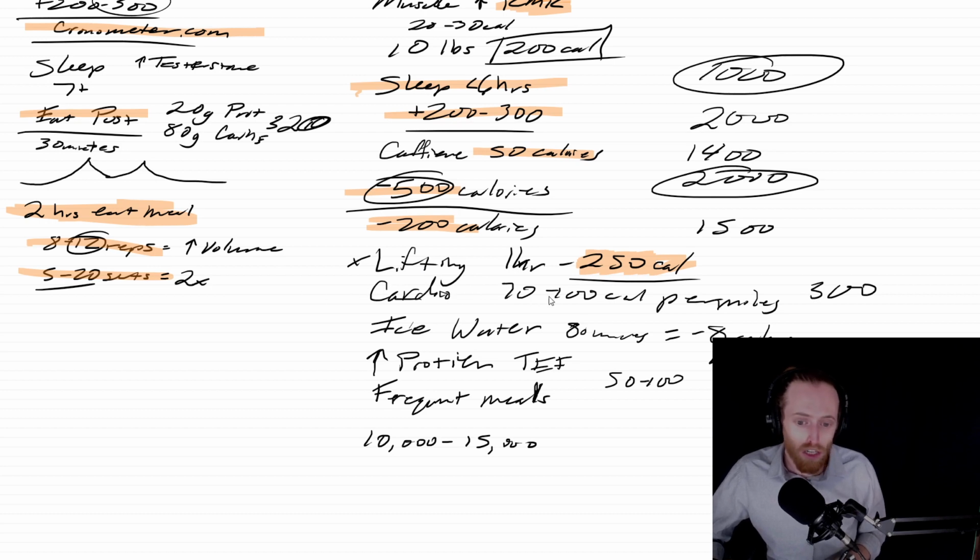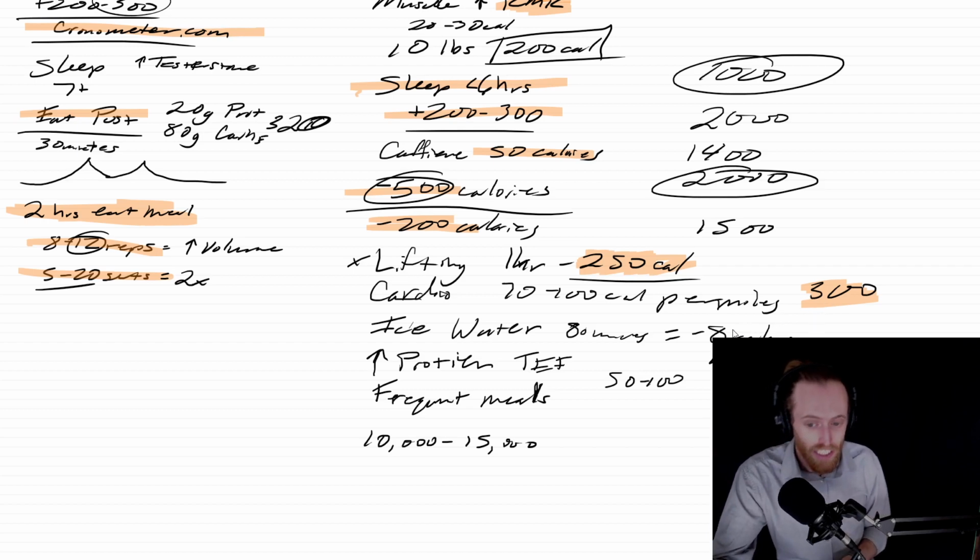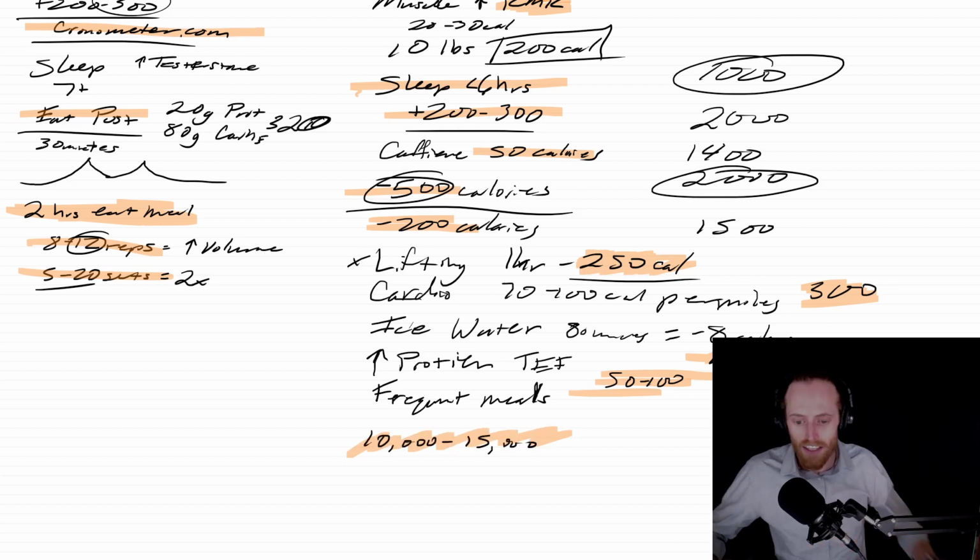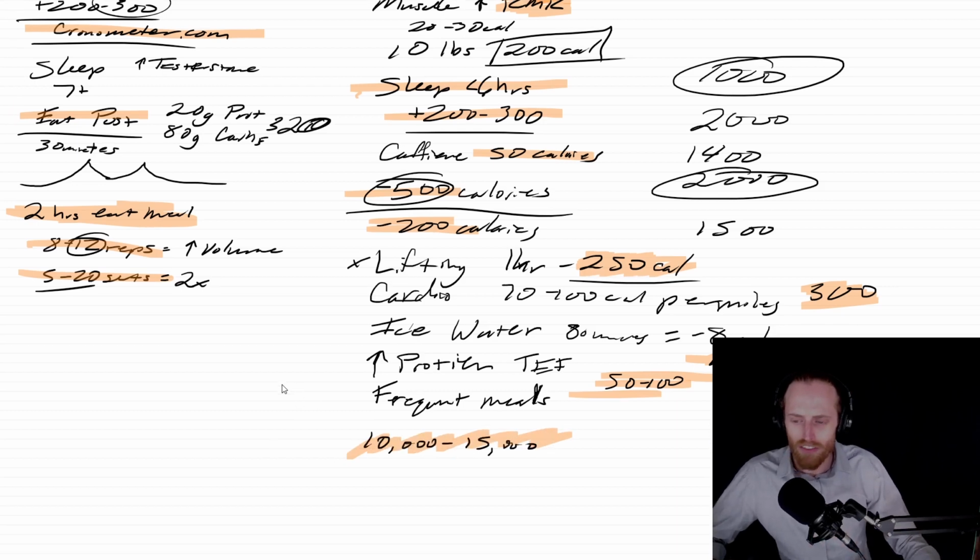If we want to go the cardio route, let's say I want to go negative 500 calories. I do my lift, and then maybe I go run for 3 miles. Boom, now I'm at negative 550 calories. I'm going to be hopefully maintaining my lean mass, and I'm going to be losing some fat mass. And then if we want to do a little bit more, we can always add in some ice water. Maybe there's a day I take off. I drink some extra ice water. Maybe I increase protein in my diet. There's another 50 to 100 calories. And then, we got steps down here if you want to add steps or track steps that way.